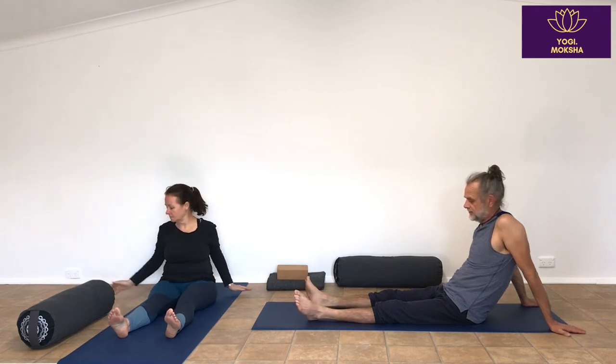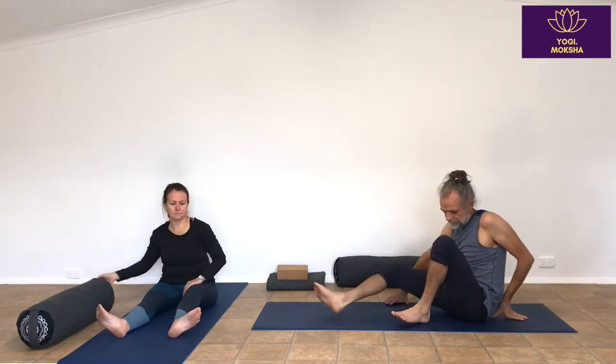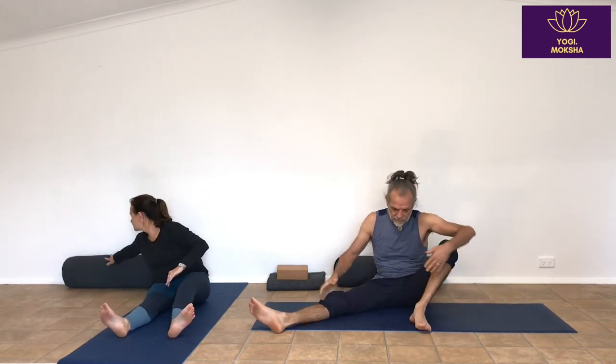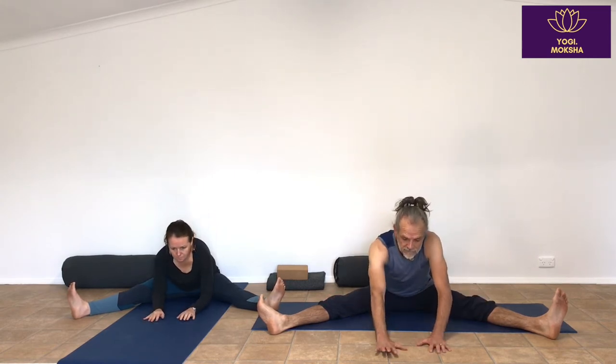Our next posture is going to be targeting the groin area, the inner thighs. So when you're ready, bringing your legs out to the sides. Looking for something approaching a 90 degree angle, but for some people that may be more, for others it may be less. But just back up off your maximum a little and then walk your body forward. Pelvis is going to tilt forward slightly here.